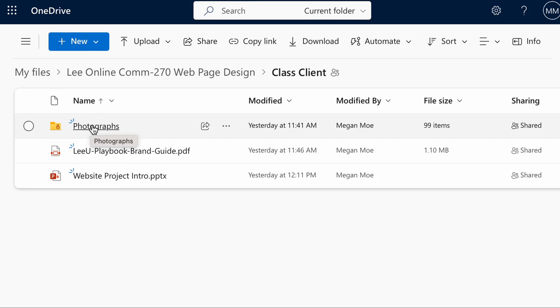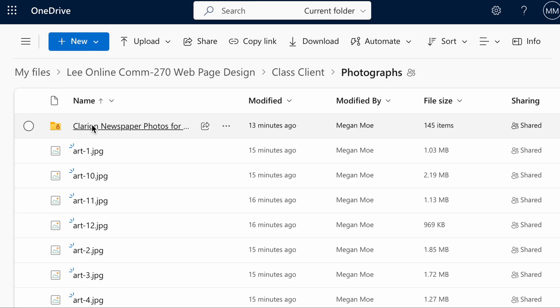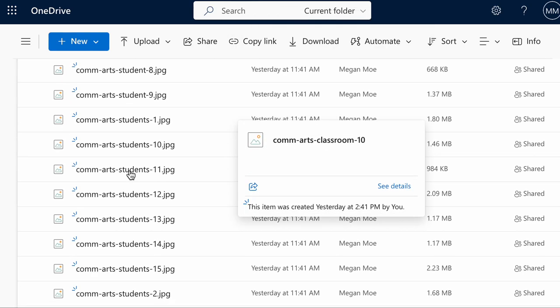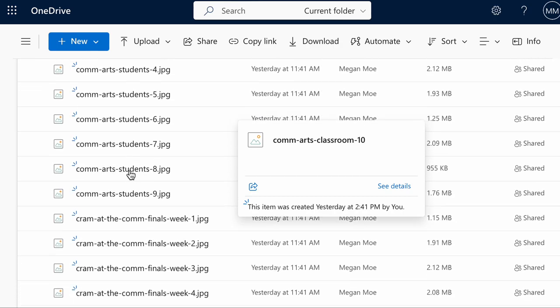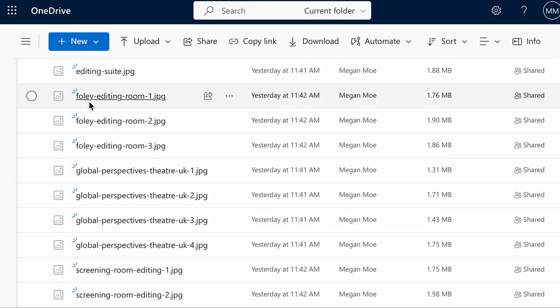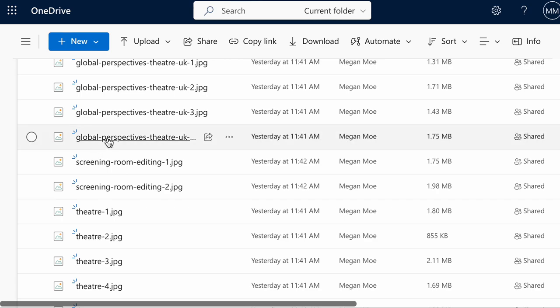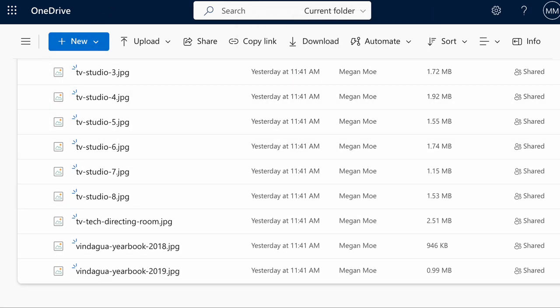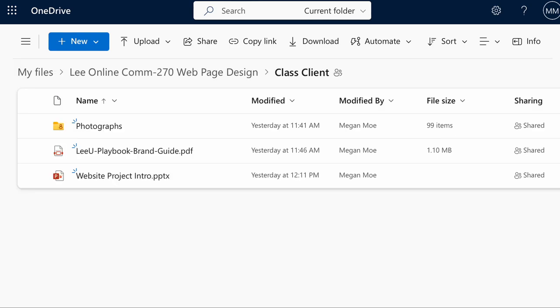Photographs is a type of asset, and there's about 300 photos in here. And they're of students, they're of classrooms, particular rooms, something about global perspective trips, but about 300 photos total that are in this folder. And so you would have access to the folders.